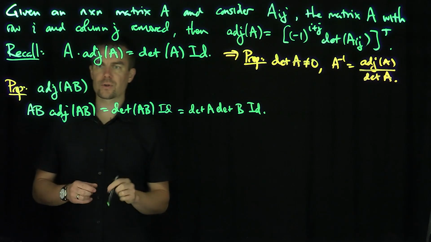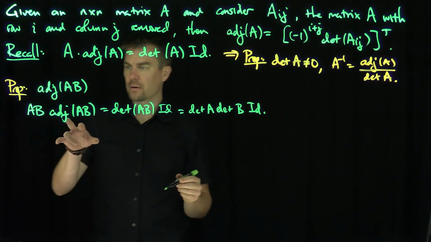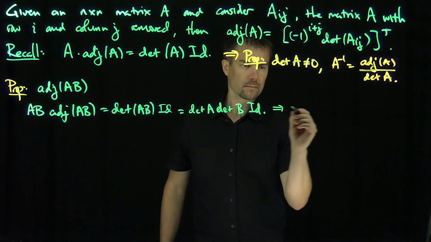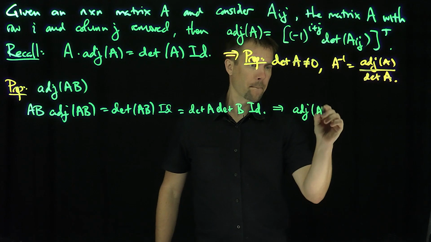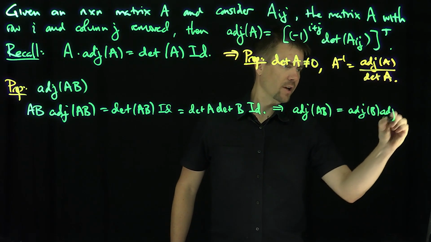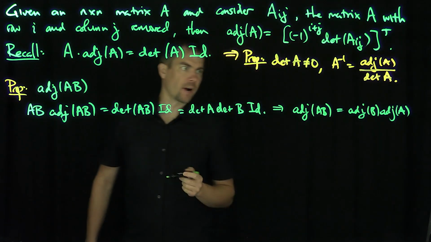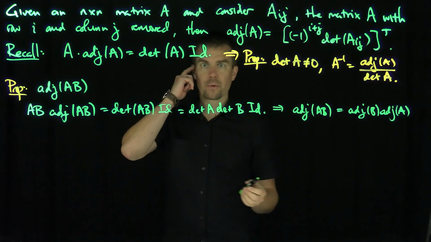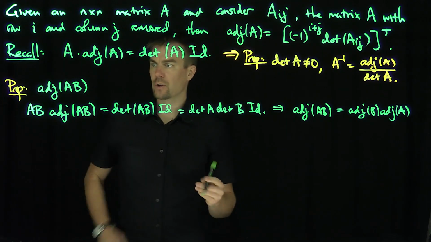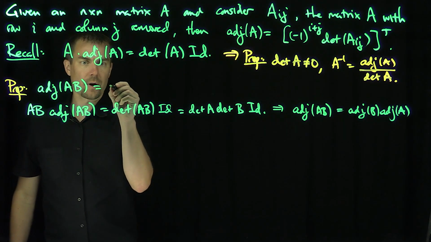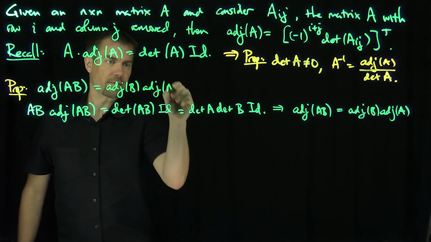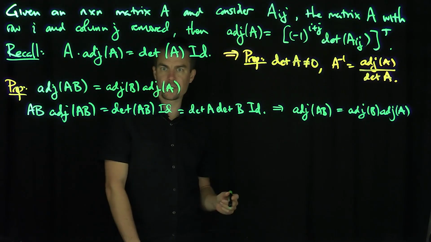And so that gives us a hint. Let's assume that A and B are invertible. If A and B are invertible, then the adjugate of AB will have to be the adjugate of B times the adjugate of A, because if A and B are invertible, then the adjugate of A is equal to A inverse times the determinant of A, and that gives us the exact result over here. So this is true for invertible matrices A and B. And then by continuity, it follows for all matrices A and B. So we get this result.